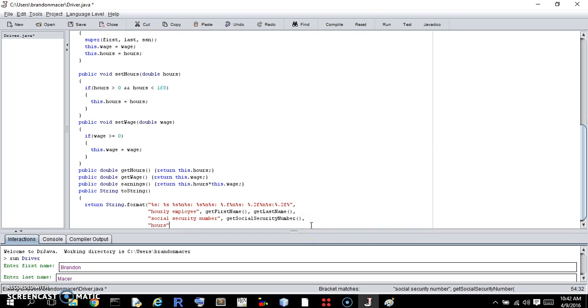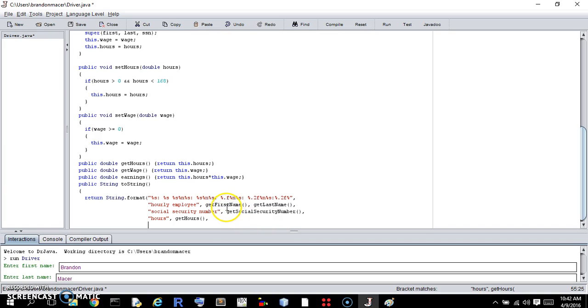This string hours, get hours. That is, where are we? This is the word hours. This is a formatted. Oh, I didn't put a 1 in there. There needs to be a 1 in here. The point tells that there's one place after the decimal in this float. So this is get hours presented in a 1 decimal point float. And that's this.